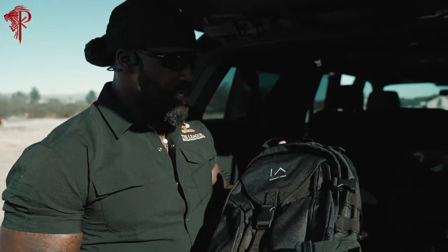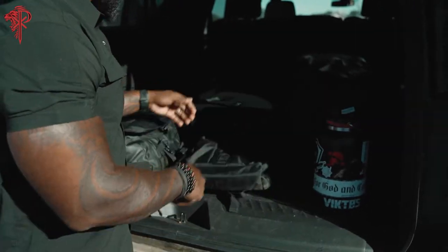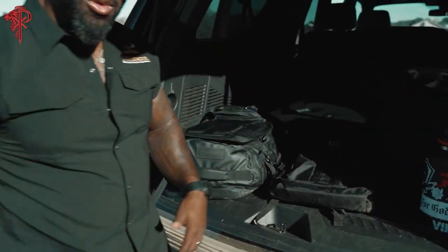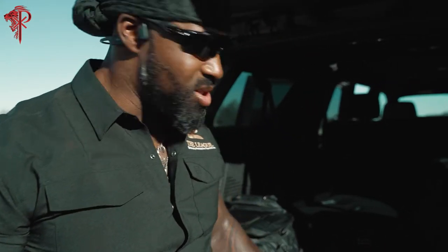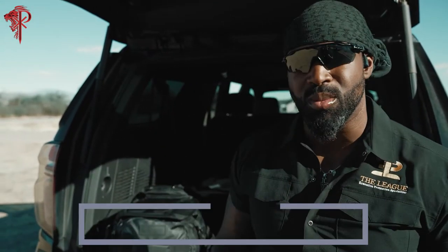This backpack itself is made well — definitely as good as any school bag or backpack out there in the game. For me personally, I believe in this level of protection. I roll through airports on an almost weekly basis with these plates. It's all TSA safe and approved, but it gives you that little bit of added protection you, your children, our customers, clients, and stakeholders may need while we're out here in this world that's becoming more and more tumultuous.